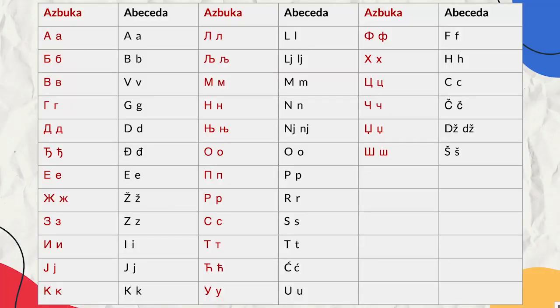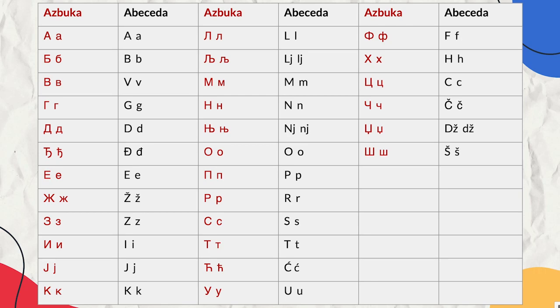You may have heard that Serbian language has two alphabets. There is one that we call official alphabet, azbuka, which is Cyrillic, given here in red letters, and there is Latin alphabet, abeceda. Azbuka is official alphabet, which means that it's used, for example, for writing books in schools that children learn out of. All of the government-related papers and papers that you need to move to Serbia or live in Serbia will be written in Azbuka and Cyrillic alphabet. So I highly suggest learning that if you want to move or work in Serbia.